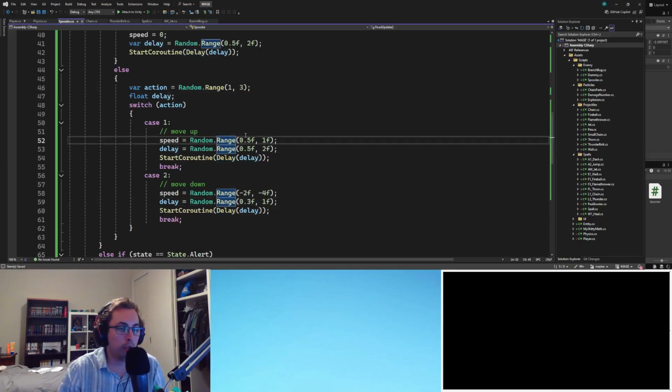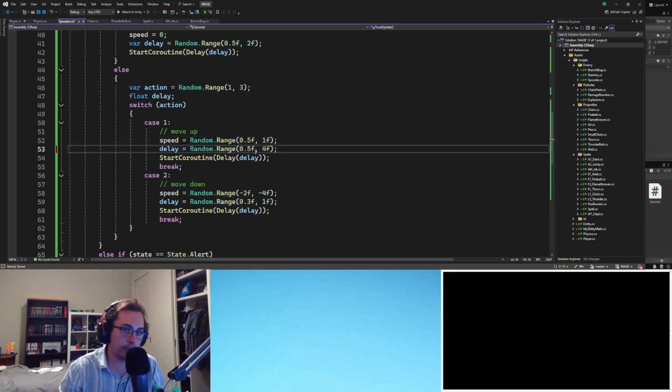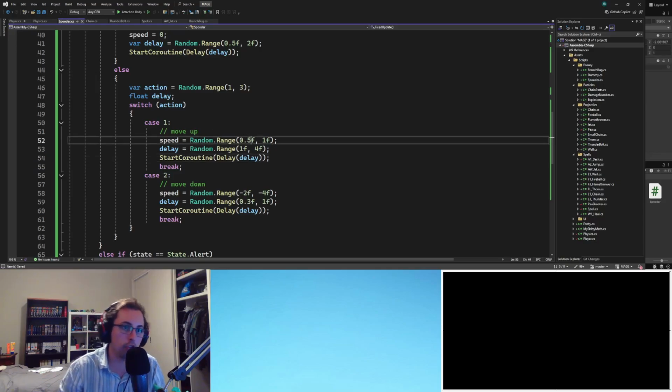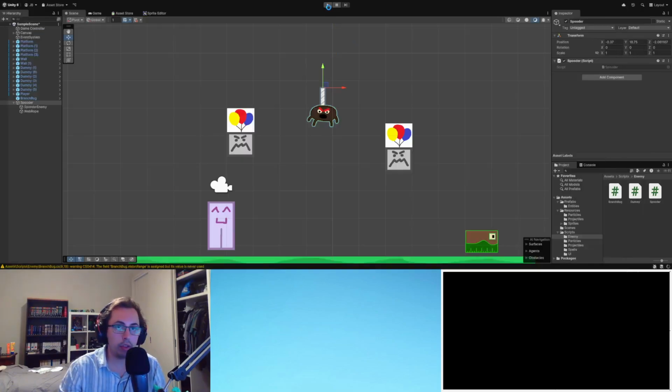And for moving up, I want it to last longer, so I want to go up to like 4. Like 1 to 4. And the speed's fine. I can make it like 1 to 2. Anyway, we're just tweaking a bunch of values now.